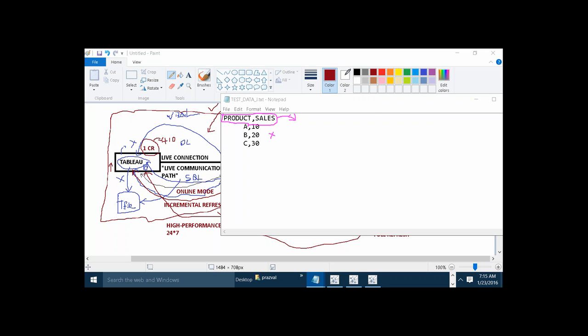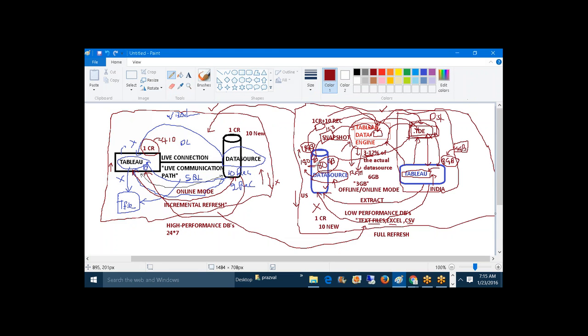So the 180 GB would contain the complete data, because the metadata would be less than 1 MB or 2 MB. The remaining size would be consumed by the data only. So at the Tableau desktop level, we will take the empty extract, meaning without the data, and publish that empty extract to the Tableau server. At the Tableau server level, we will do the refreshing of the extract file. Usually the server will contain huge amounts of RAM.